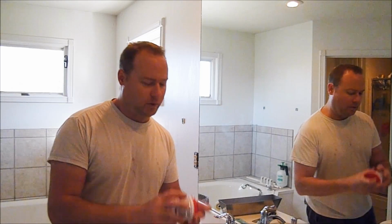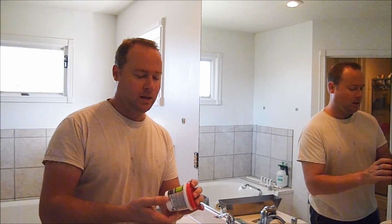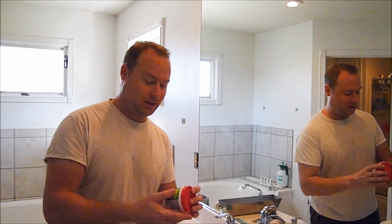Now, there's two different types of spackling. You've both seen them, the little red caps and the white bottles here. They call that heavyweight or full weight spackling, and this is the lightweight spackling. That's basically all I use. The heavier spackling is kind of an imitation drywall mud or joint compound. So when it comes to that, I try to use the real thing. But this lightweight stuff is really good.